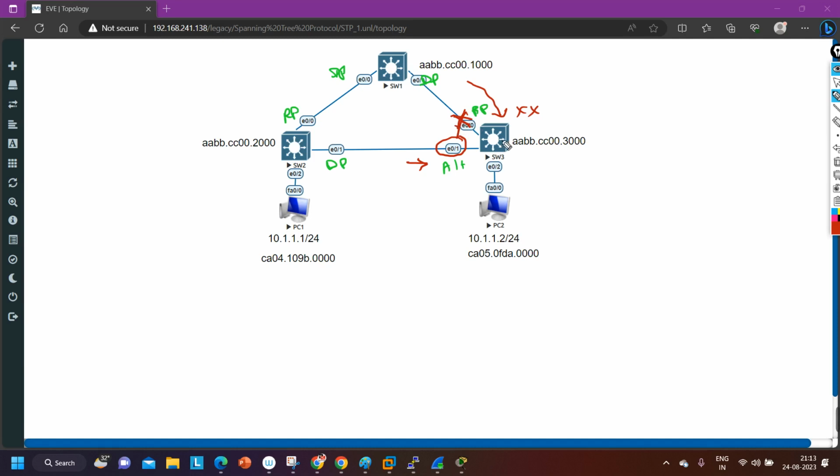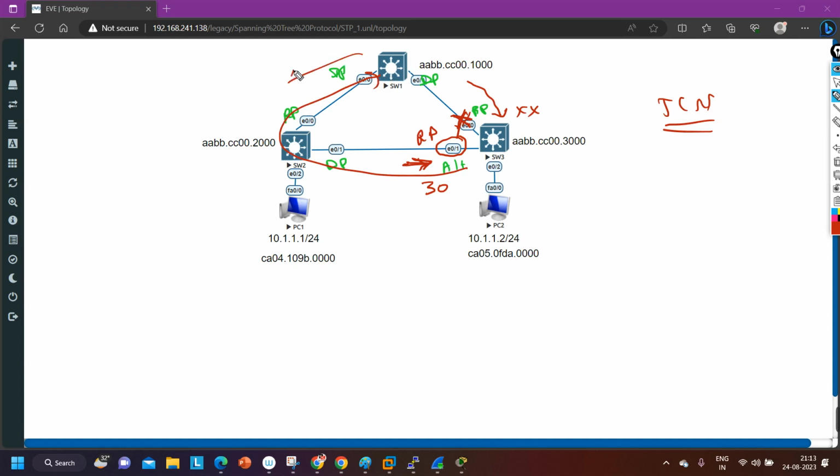Whenever the RP port of switch 3 goes down, switch 3 needs to send one TCN BPDU to the root bridge, but the TCN BPDU is sent from the root port. Now there is no root port, so this port will become the root port because here it is receiving BPDU. Now it is not receiving any BPDU on the other port, so now there is no comparison. So the BPDU which switch 3 is receiving on this port will become the superior BPDU, but this port needs 30 seconds to come into forwarding state. So after 30 seconds this port will become RP, and when it becomes RP, switch 3 is going to send one TCN BPDU to the root bridge.